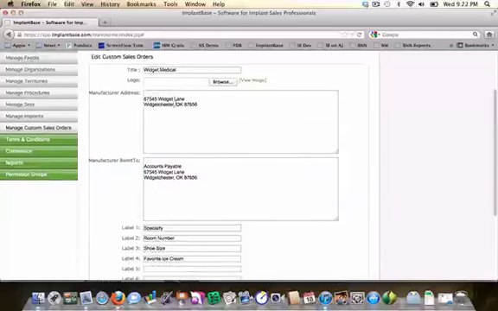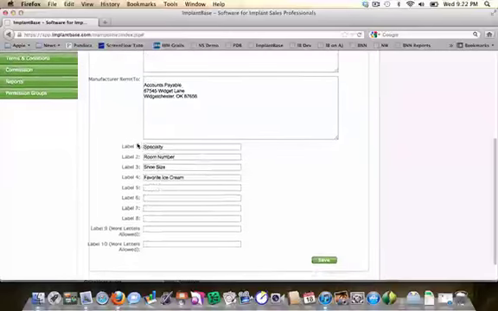And then you can put in the manufacturer's address and their remit to. And then these are the fields that you use if anything is missing on the implant-based sales order from the manufacturer sales order. So if you look at the Custom Spine sales order, and let's say it has a field called specialty and the implant-based one doesn't, then you can just go in here and add it in.